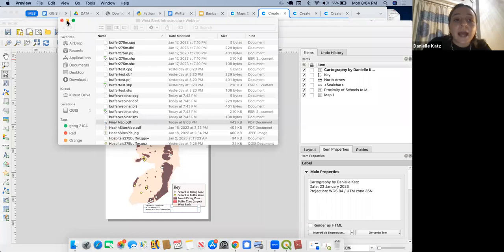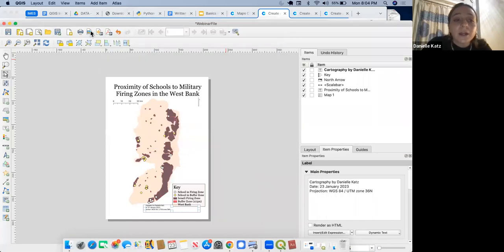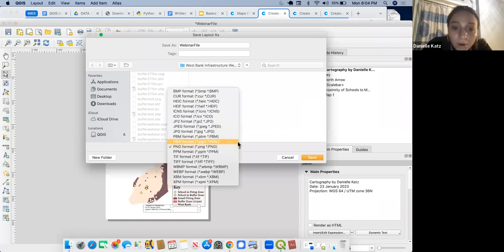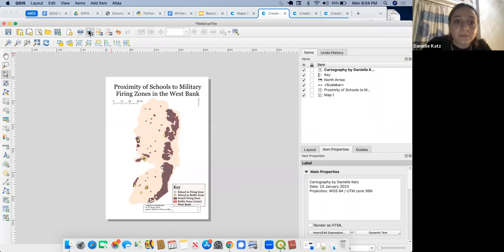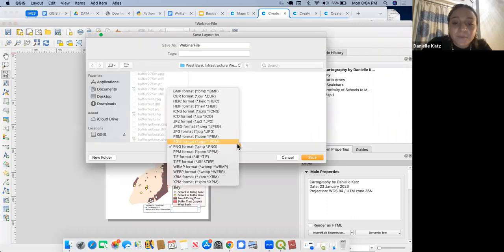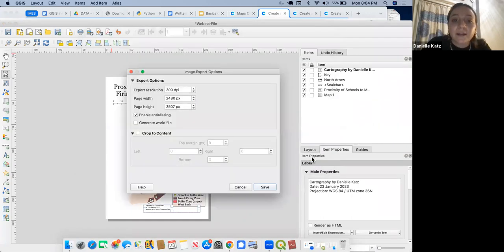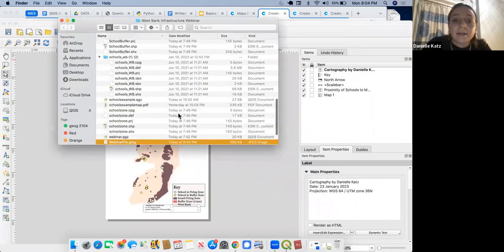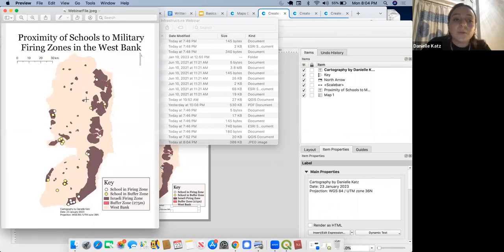If you wanted to enter it as an image somewhere, you could press save layout as PNG, or you could also do it as a JPEG, and you could save it like that, keep all the defaults, and open it as a JPEG. And then you would be able to easily insert that as an image into a slideshow or just any other context where it can't just be an entire page.